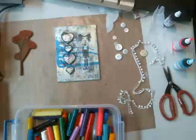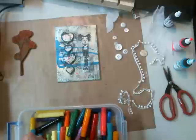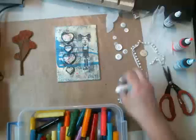I'm thinking I want to add some white, so I don't know. Shall I do it in ink? I was going to do it with a stamp, but I could do it with this.